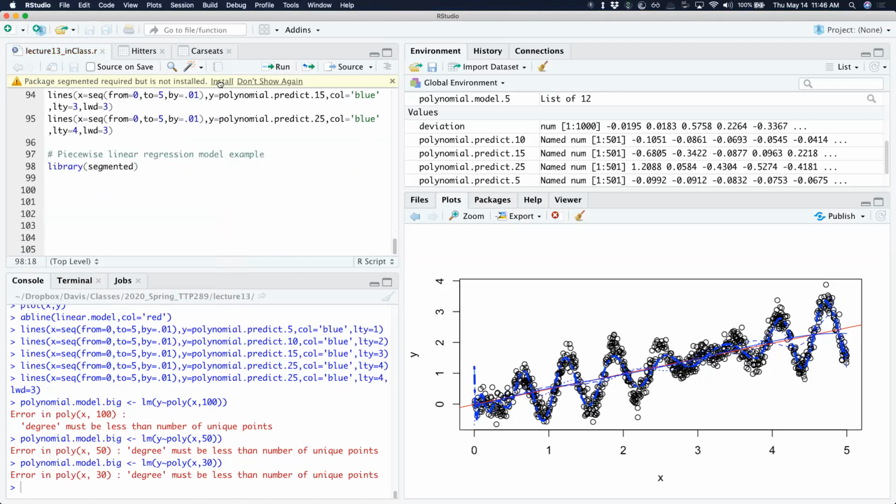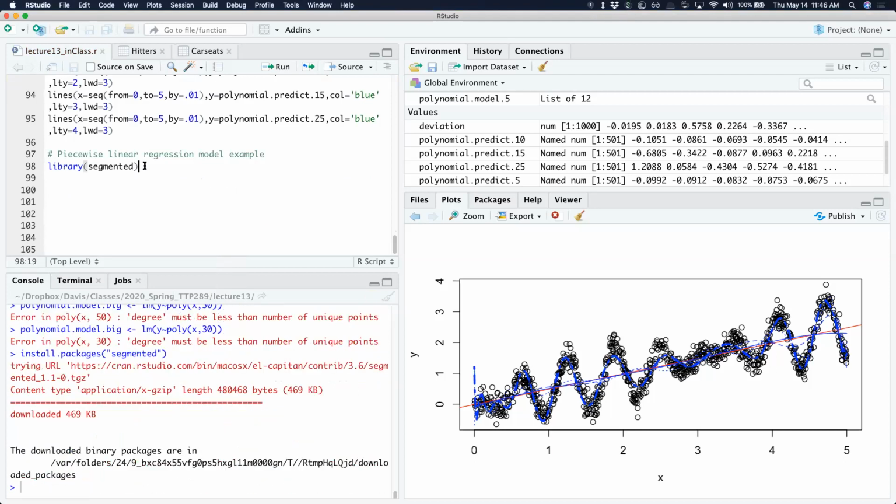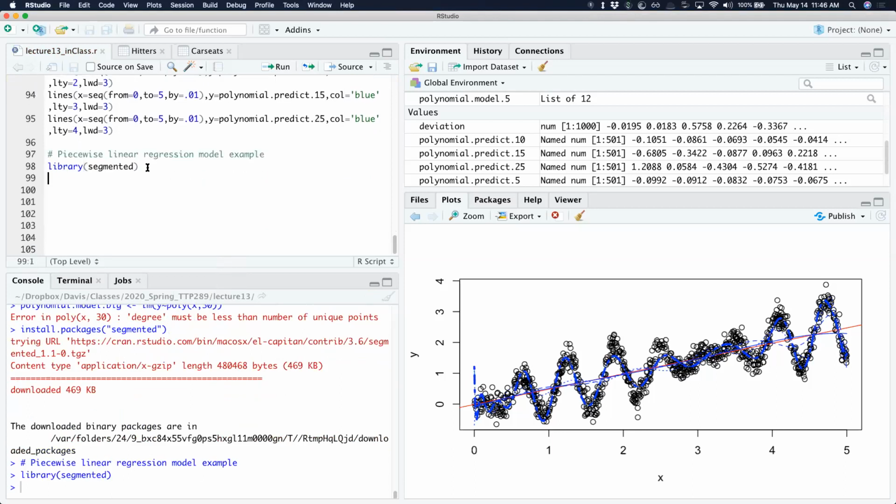I don't have it installed, so I'll install it real quickly. I'm getting flashbacks to last year, actually, because we were in a room that didn't have internet and I didn't have it installed. And so I couldn't actually show this example, but I do have internet, obviously. So now I can show it.